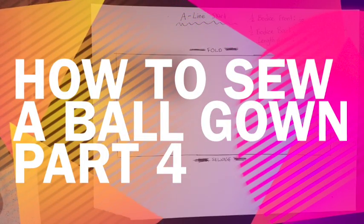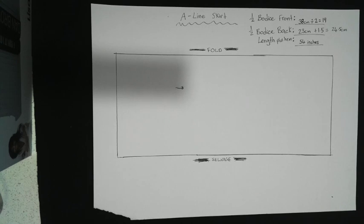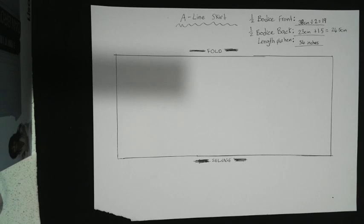I'm going to show you how to make a simple A-line skirt. An A-line skirt has no gathers or pleats in the top. You can add them in if you want to, but this way I'm going to show you will not include measurements for pleats. It's basically just a simple skirt that's fitted where it joins the bodice and then flares out as it goes towards the floor. It's entirely up to you how far it flares out — I usually just go with the width of the fabric and then take it in if I want to.